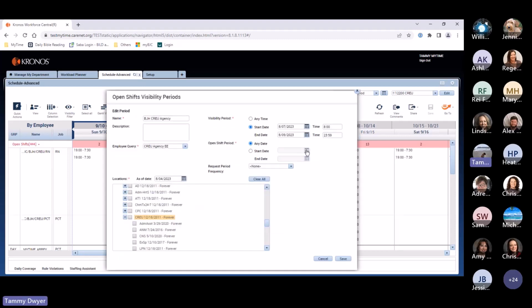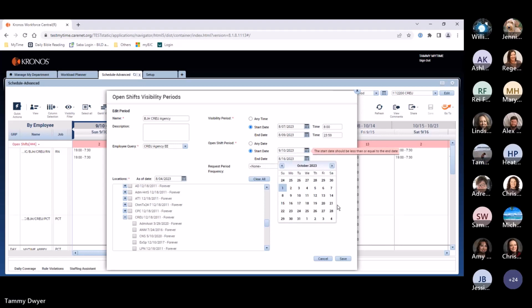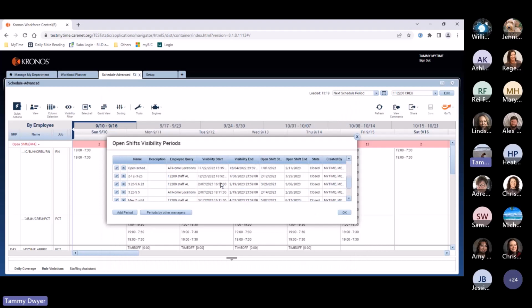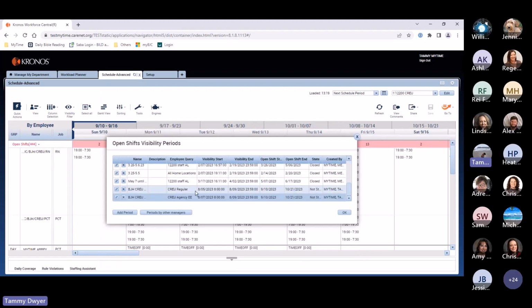Now, you guys didn't correct me in adding my schedule period here. 10th through the 21st. Okay, so what I can do then is once this one's done, okay, they're done signing up, it's going to be closed. I don't have to create new visibility periods.